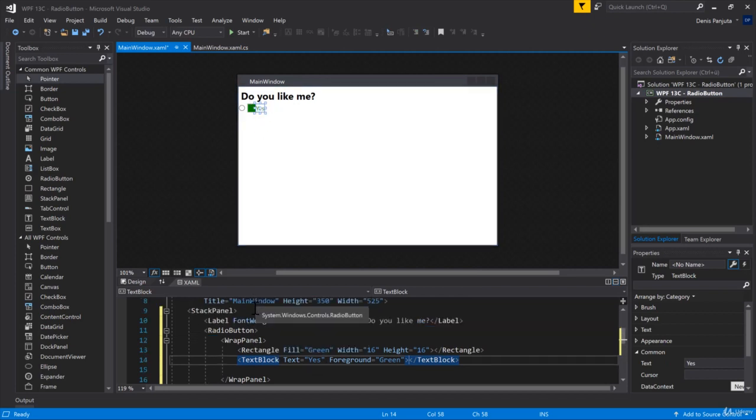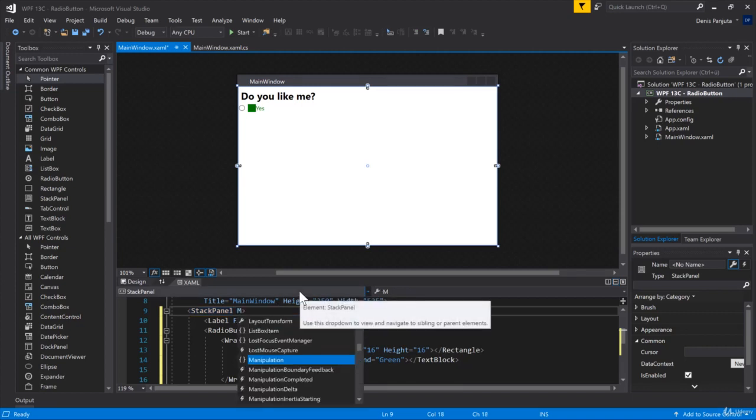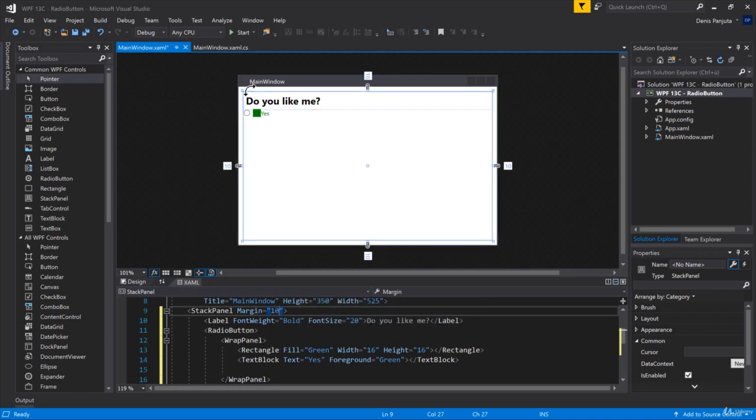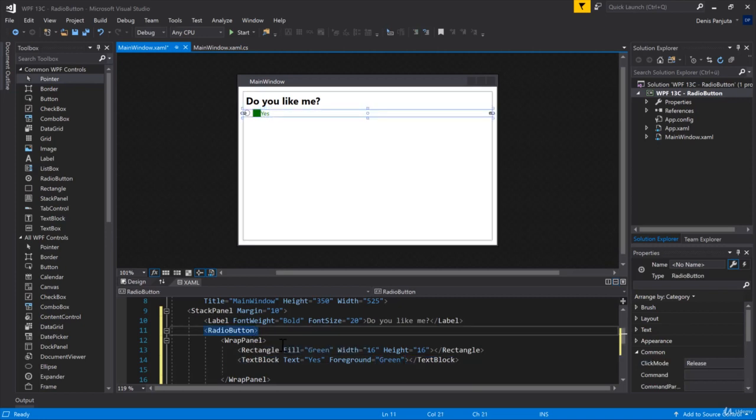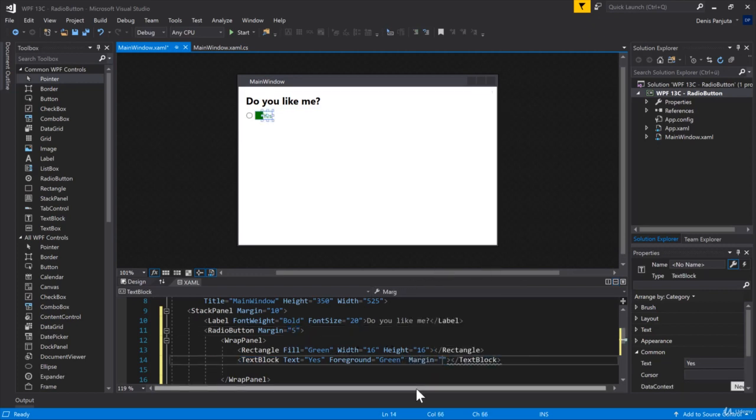Now maybe we should have a little margin in between objects. So I'm gonna add a margin on the highest level, on the stack panel level, like that. As you can see now, it is a little distance up there, and we can even add a little margin within our text block, or maybe even the radio button. Let's make the whole radio button margin of 10 pixels, or maybe just 5 pixels. That should be fine. And then also a margin for the text block, because it's a little too close to the rest. But then not towards the top and towards the bottom, but only to the left.